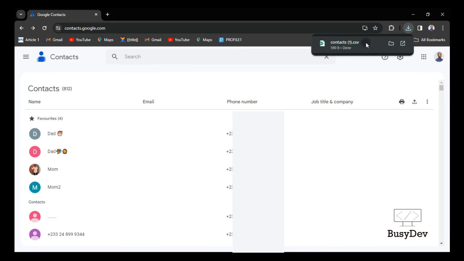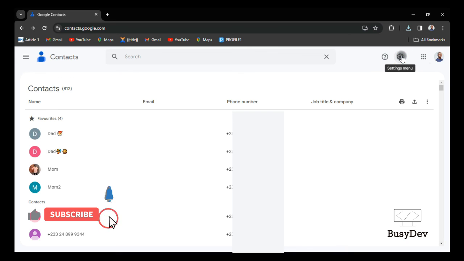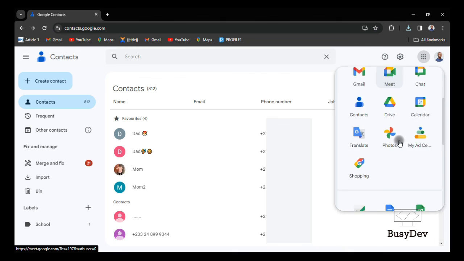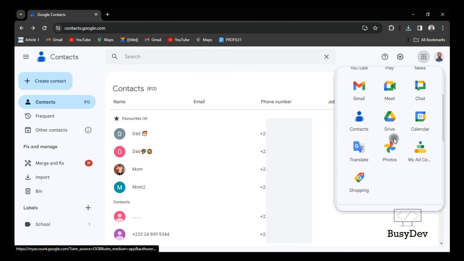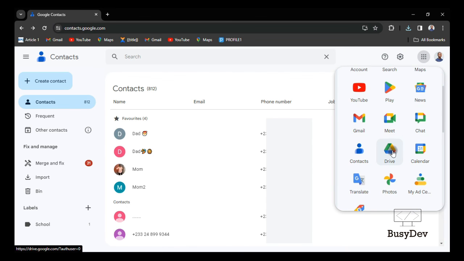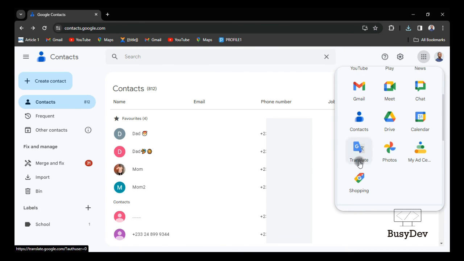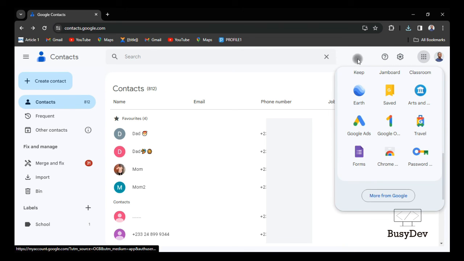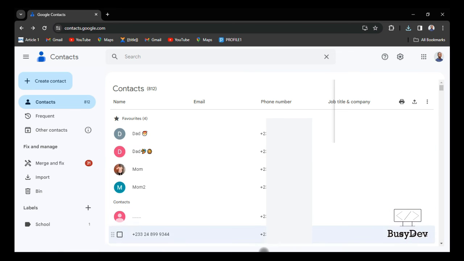Okay, so let me try to open my Excel documents. It's going to take a while to load because my PC is lagging quite a bit. I don't know why, but as it loads, let me show you some other cool features from the Google Contact page. Tap on this button. You see the other Google products like YouTube, Google Drive, Google Contact. We mostly use Google Search and YouTube and Google Drive and all that. But Google has other cool features over here. They are used to manage your finances, inbox, and all that. Google offers all these other products.